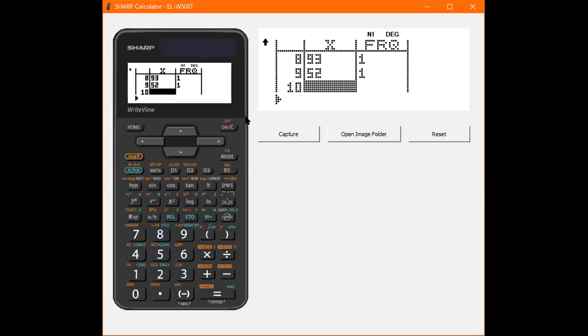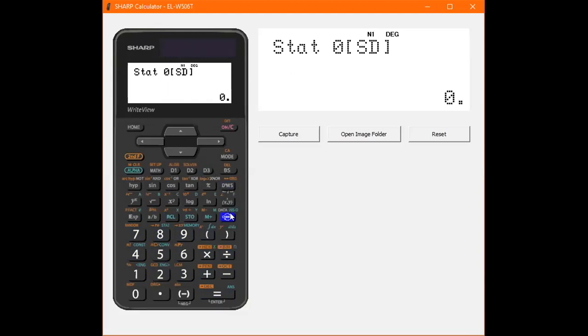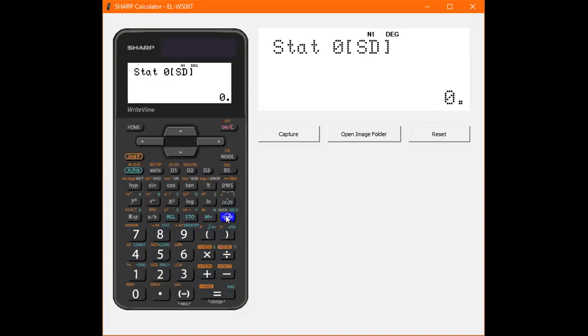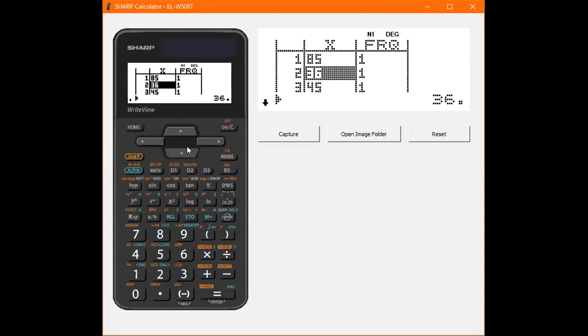Okay, so you've got all of your data, then we can say change. So change just changes between your data screen and your calculation screen. Now here I see I typed in 15 and it doesn't make sense with the rest of my values, so I want to change it to 51. So what I can do is highlight the 15 and then I just type 51 over it and press equals, and you'll see now that the 15 becomes 51. So really easy to edit your data.